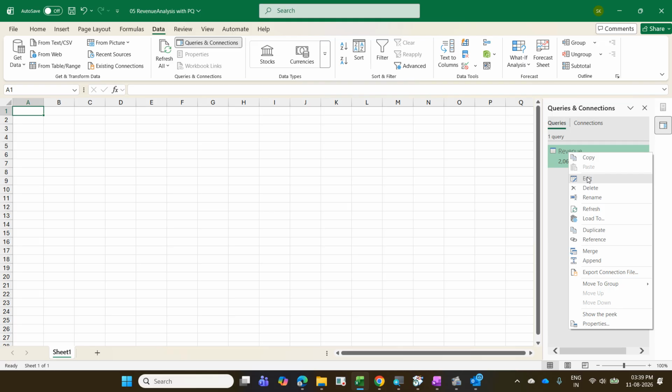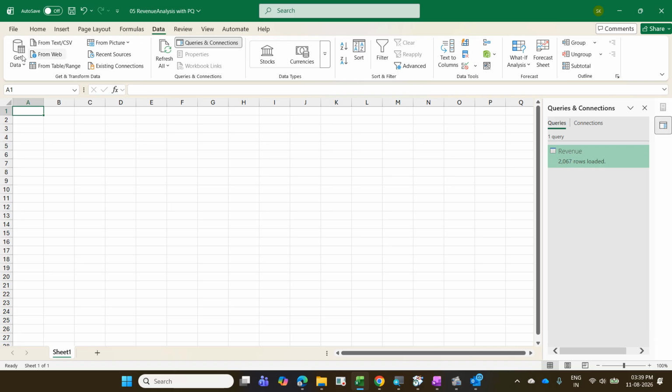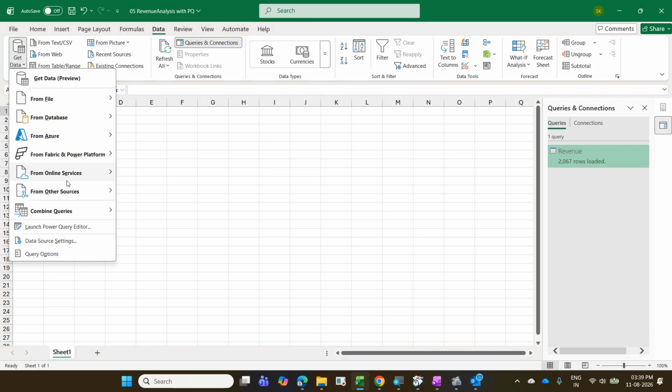Third method, data, get data, launch Power Query editor. So go to data, go to get data. Under get data you can also see launch Power Query editor, the third method. Whichever method is convenient, you can use any one of these. Or the fourth method, shortcut key.